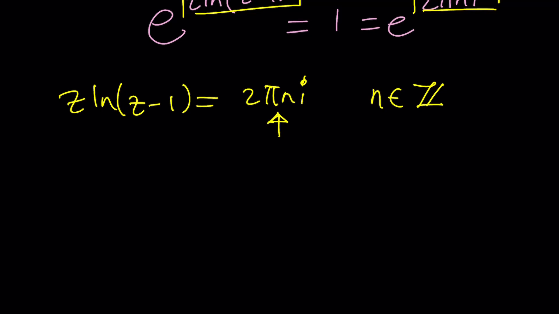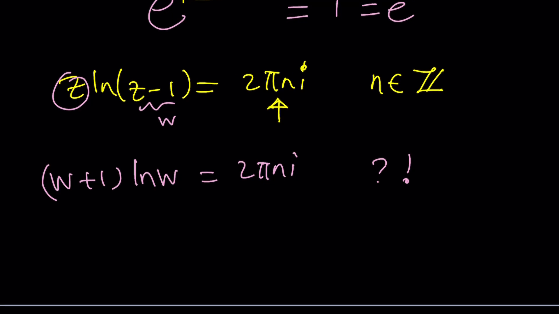So, another thing I can think about is maybe to call this W. This becomes W plus 1 times ln w equals 2 pi n i. Now, how can I get ln w plus 1? Again, there's no formula. So, I'm kind of stuck here. I don't know if we can complexify it. Maybe there's a way to do it with some other function. Just let me know what you think because that's kind of where I got stuck.